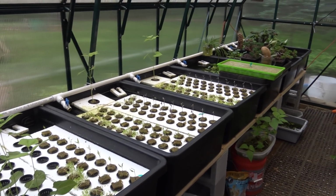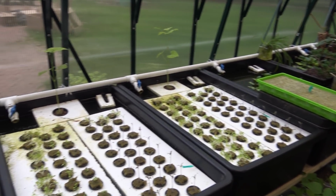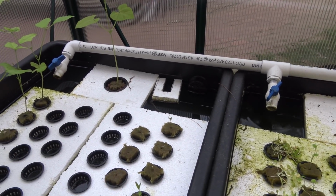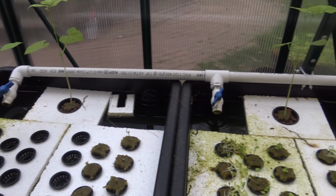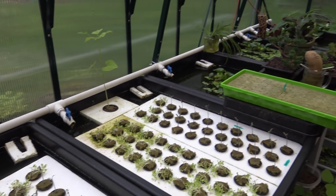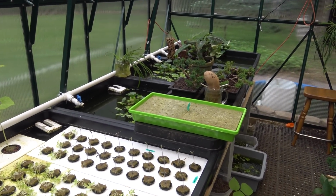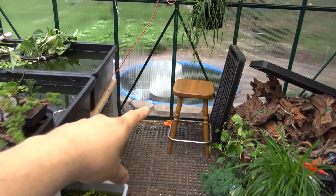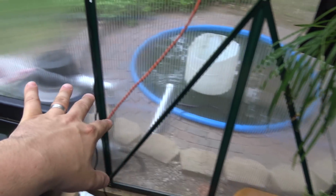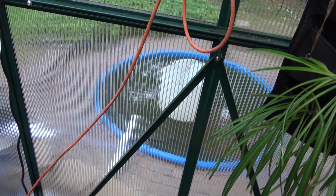All right, and finally we make it into the greenhouse, and you can hear it's pretty quiet in here. And as you can see, these bulb valves are just barely dripping water, and they were going pretty good this morning, but I think what's happened is we've gotten some algae buildup inside that diatomaceous earth filter, and I haven't bumped it, I haven't bypassed it, so it's starting to get coated up. And the bypass valve that's on my big pond pump is the path of least resistance for the water. So because this has more resistance, it's harder for the water to go through there. Most of it's just blown around inside the pond out there.